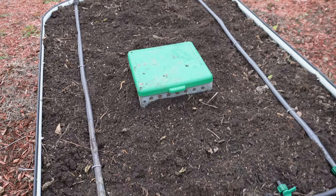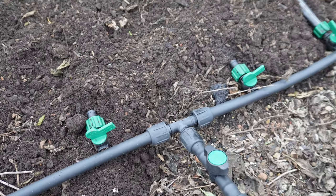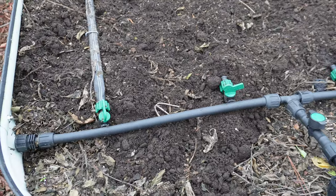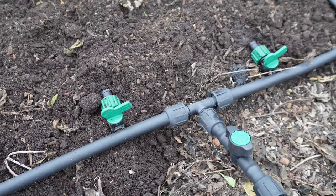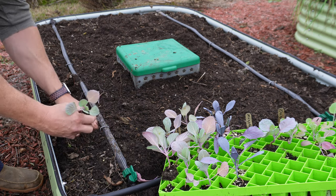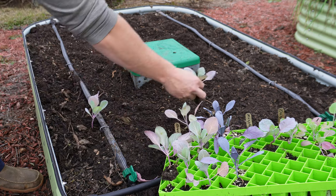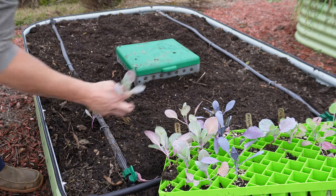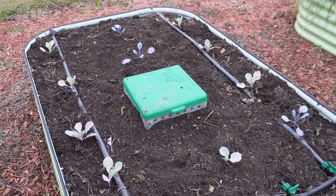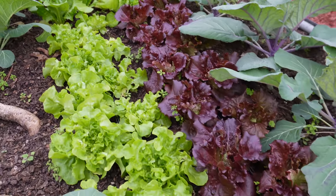We're using little row starts with valves on them, which work great here because we don't have to unplug holes or change the main line — we just switch those valves off. Now we'll start putting some of these pitiful looking root-wrapped cabbage babies along the drip tape, about a foot apart. Might even stick one right out in the middle — it won't get as much water, but might as well use that space. So now we've got 11 more cabbage plants in the dirt. Hopefully we can do what we did with the lettuce — take a pitiful looking transplant and turn it into some groceries.